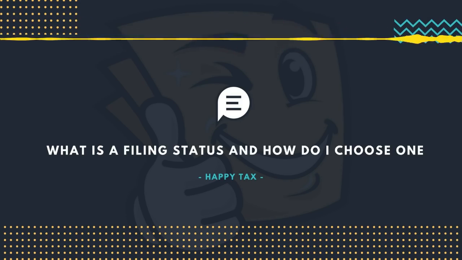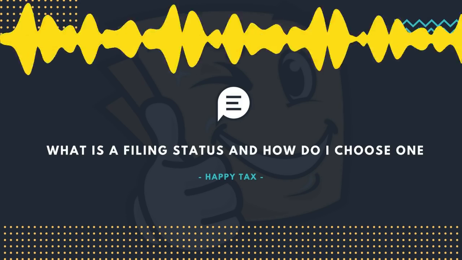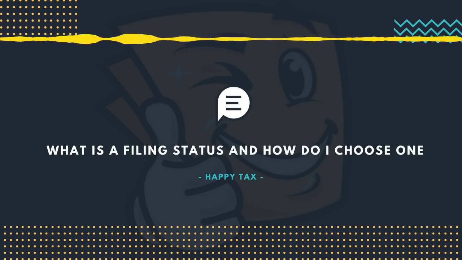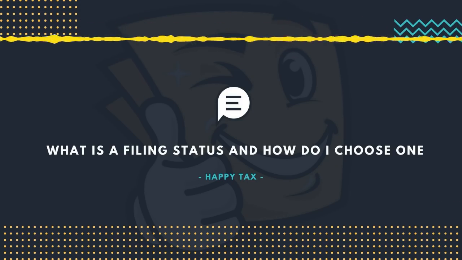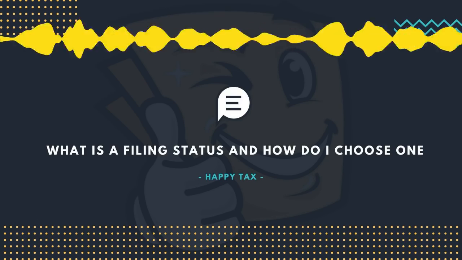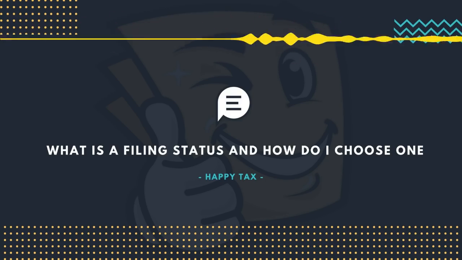Married filing separately, MFS. If you are married but opt to keep your finances separate, you have the right to file a return separately from your spouse. You'd also use this status if you are going through divorce or separation and it hasn't finalized, or if you are still married and are seeking respite from domestic violence.